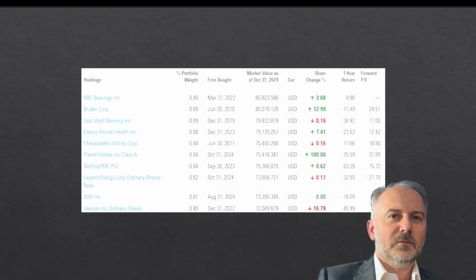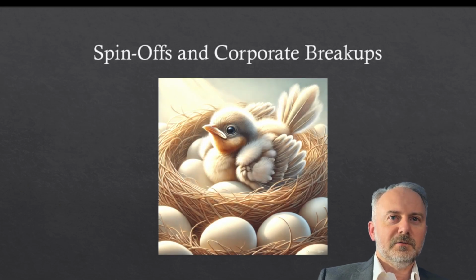So here would be a typical report you can find in Morningstar for free. And it would show you the holdings, the weight of the company, when it was bought. And as I mentioned, pay attention to the newer holding. And in this case, this was a new purchase relative to the other ones. It shows you the share change, whether it's going up, whether it's going down. And that might give you an indication of how the manager is feeling about that company at that time. So, a great way to find new ideas.